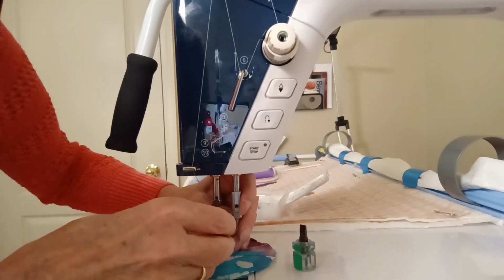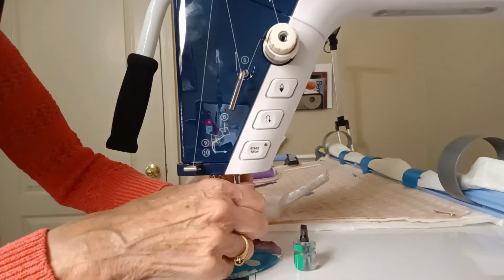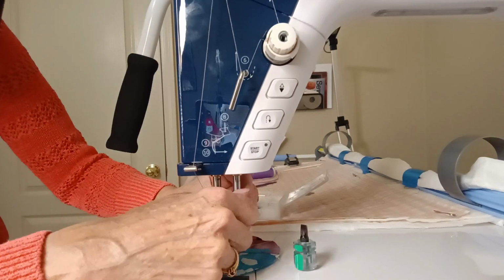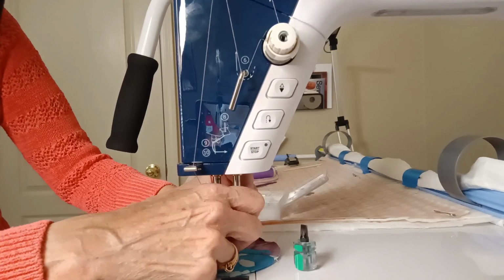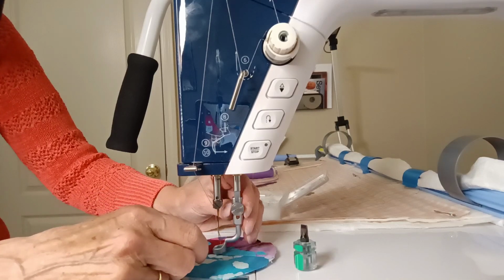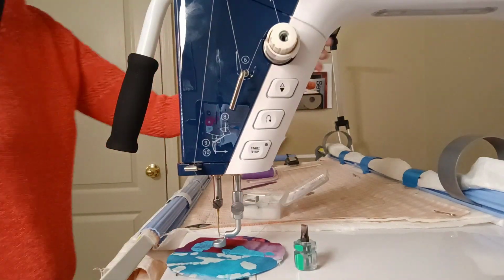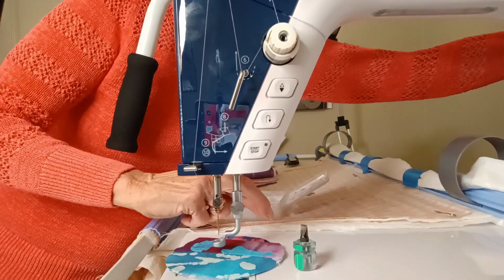Normally when I put this in, I go ahead and raise the hopping foot up as high as I can, because it's easier to control the screw if you're not trying to fight with the hopping foot itself. Once you get the screw in, you want to put it down to where it's close but not tight, because you want that hopping foot to be able to move. Tighten it up just a little bit, and then lower your needle.